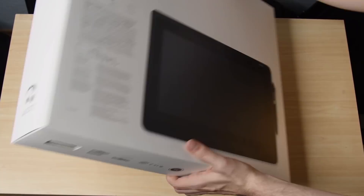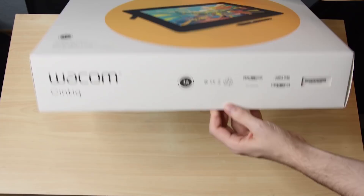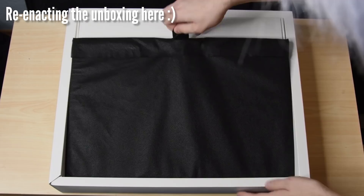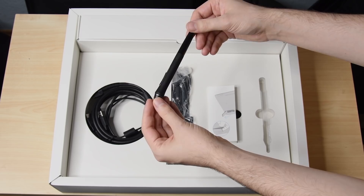So what is this Cintiq about? The Cintiq 16 is a drawing tablet with a full HD LCD screen that works with your computer — you will either need a Windows PC or an Apple computer. In higher leagues you will find monitor tablets like the MobileStudio Pro, which is its own computer running Windows, but that's just a side note. Since the Cintiq basically acts like a second display and the pen as a mouse with pressure sensitivity, you can use it for pretty much anything — even notetaking and osu.